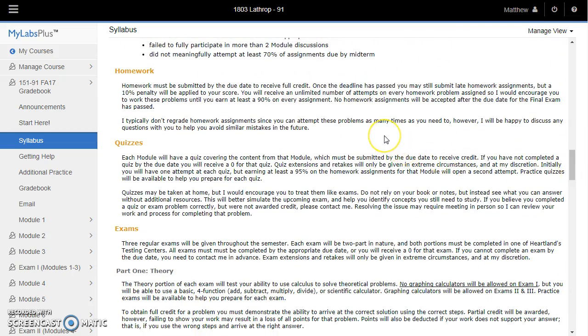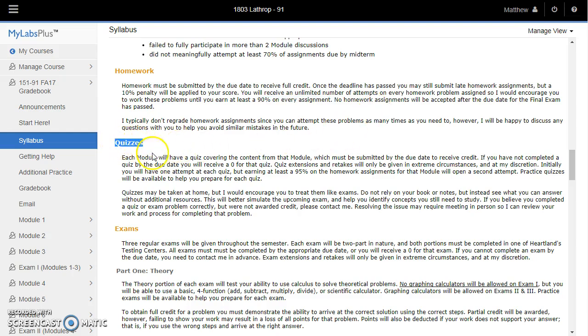There will be weekly homework assignments and quizzes in this course. For the homework assignments, you'll have an unlimited number of attempts to complete those problems. And after the due date passes, you'll still be able to complete late homework assignments, but with a 10% penalty. So what that would mean is, every homework assignment in this class, as long as you're willing to put in the time, you should be able to earn at least a 90% or better. Hopefully better, because you're getting homework assignments completed before that due date. But again, if something pops up and you end up being late with an assignment or two, still the opportunity to do very well on those assignments.